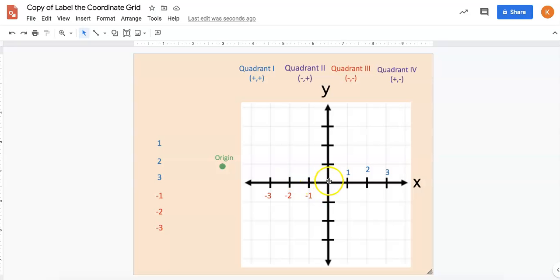And then what I want you to do is focus on the vertical number line. The numbers above the origin are positive, and the numbers below the origin are negative. And I think you already learned that the origin is 0, 0 right here in the middle. So let me focus on the positive numbers first. Okay, so I'll move this 1 over here. So 1, then I'll move the 2.